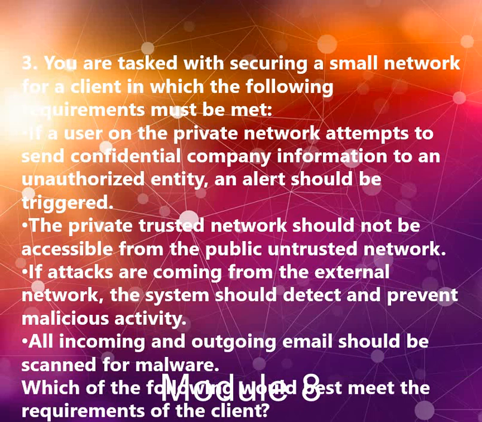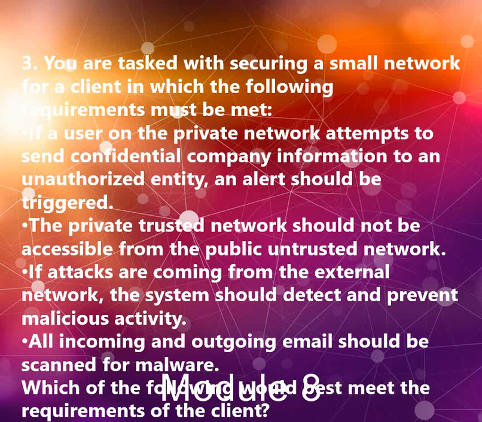So number 3, you are tasked with securing a small network for a client in which the following requirements must be met. If a user on the private network attempts to send confidential company information to an unauthorized entity, an alert should be triggered. And the private trusted network should not be accessible from the public untrusted network. And if attacks are coming from the external network, the system should detect and prevent malicious activity. All incoming and outgoing email should be scanned for malware. Which of the following would best meet the requirements of the client?